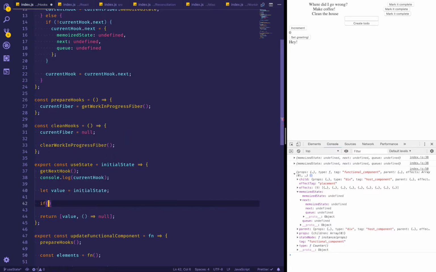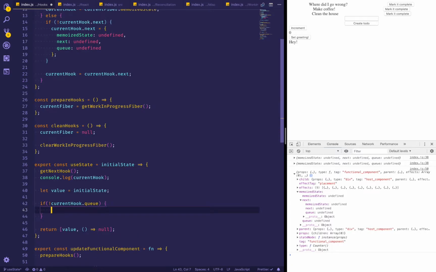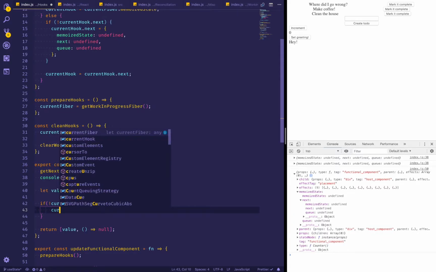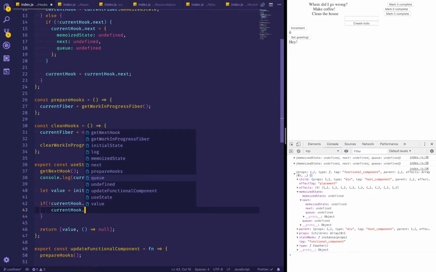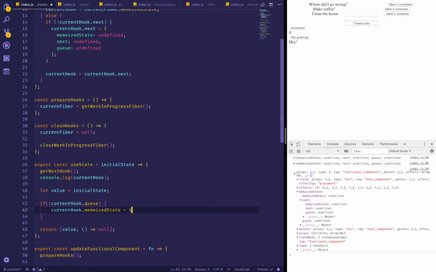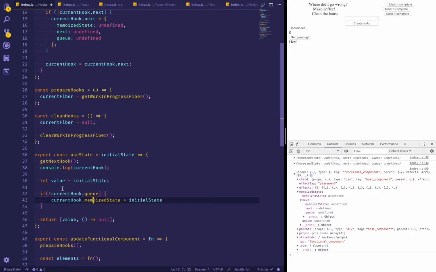So if current.q is undefined, then this is the initial render, and I think it's quite an easy thing to do, because what we have to do is assign it as a memory state. It can equal the initial state, so we know that's the initial render.